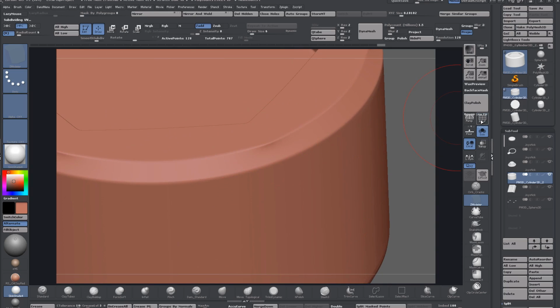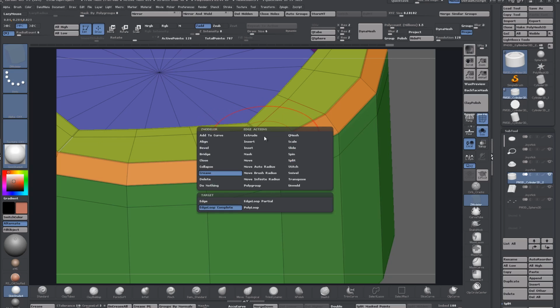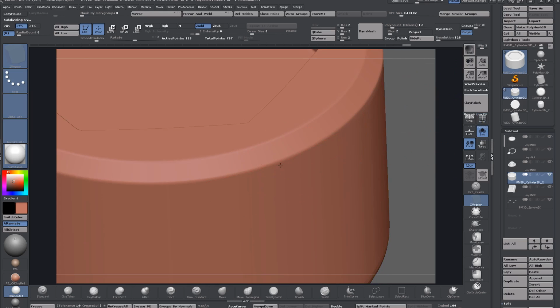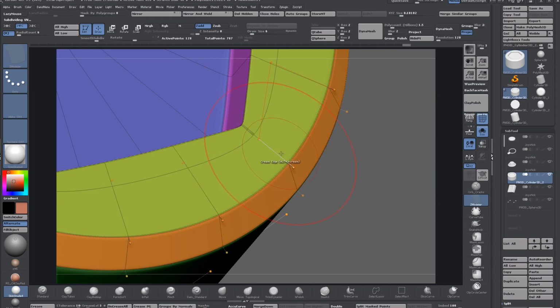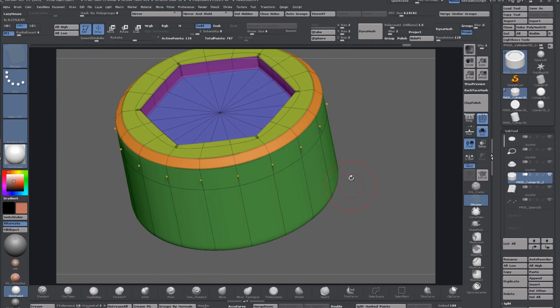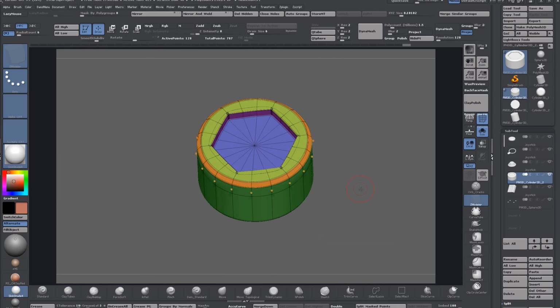And here's more issues with the creasing. So what you could do is just crease edge and alt click that to remove it. And because that crease is terminated there on a flat surface, it's not causing an artifact, whereas here we're having that same problem because there was a surface change. And as I say, these are sort of the fundamentals of subdivisional modeling, which is what we're doing here.